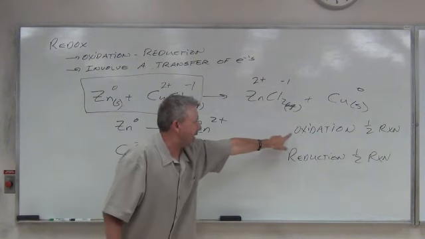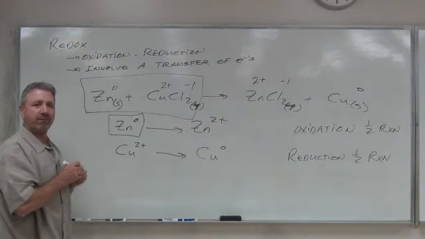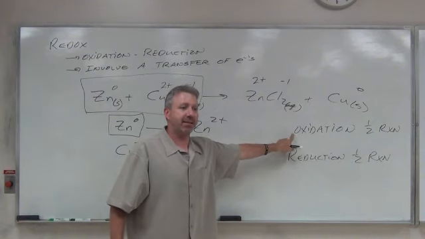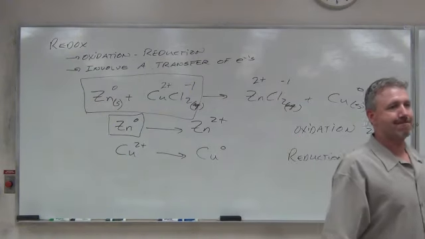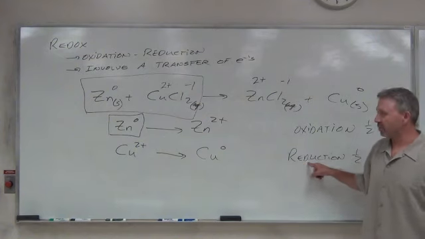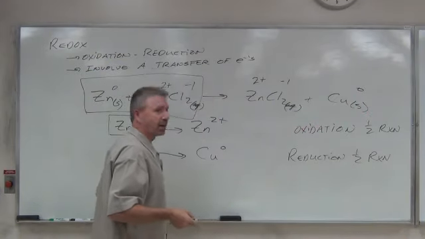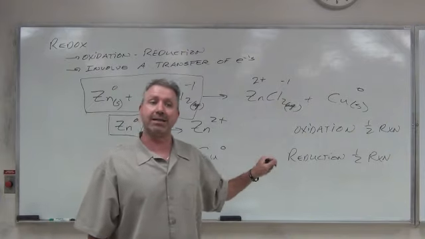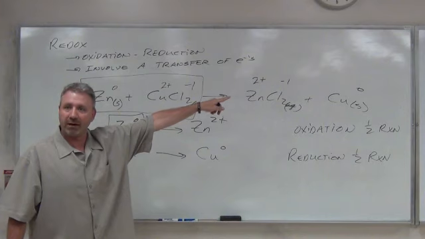So, what is oxidized comes from the reactant of the oxidation half reaction. What is oxidized? Zinc, 0. What is reduced comes from the starting material of the reduction half reaction. So what's reduced? Very good. Copper 2, right? It could be copper 2 or copper 2 chloride, but it's definitely not copper, huh? Because this is copper. Remember, the name of the element is reserved for how that element exists. So when you say copper, this is what you mean. Copper zero, and that is over there in the products.